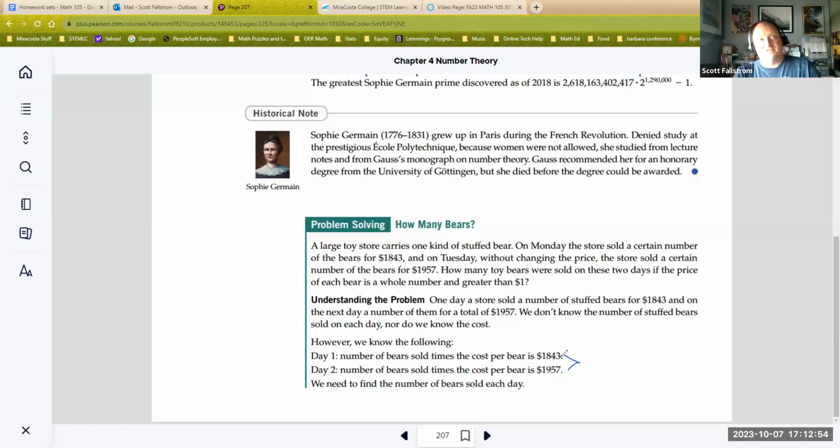And that's great. One day we sold this many, one day we sold another number, and somebody forgets to write down how many, but they just write down how much money was brought in. Then what you could say is, I actually know that I would need to multiply the price of the bear times the number of bears. And then you look here and you're like, well, the price of the bears didn't change, but I definitely had more sales on that one. So more sales looks like this.